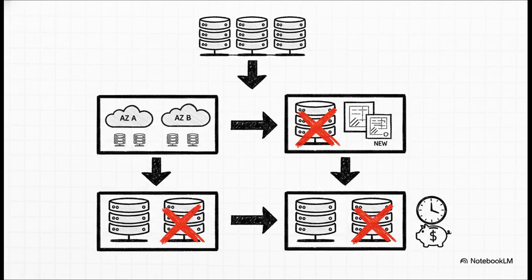First, it'll try to keep the instances balanced across different data centers. Then, it'll look for the instance using the oldest launch template. And if it's still a tie, it does something really clever. It terminates the instance that's closest to the next billing hour to save you some money. And remember, you can customize this if you need to.